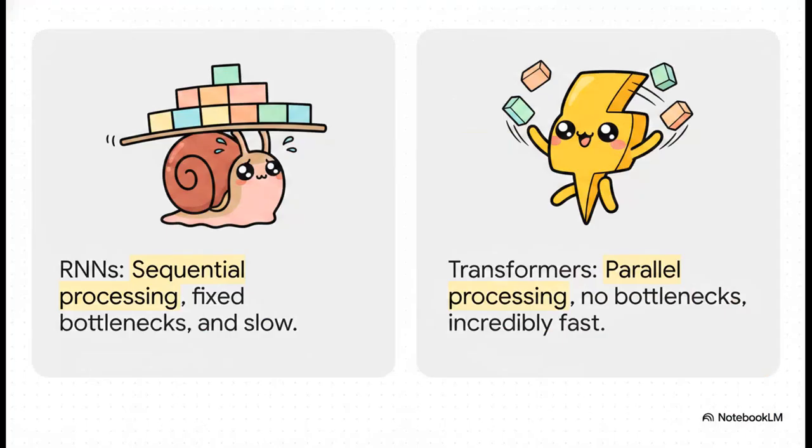You say, traditional RNNs process text sequentially. They literally read one word, and then the next word, and so on. It is incredibly slow. Plus, for longer sentences, they suffer from this fixed-length bottleneck, basically squishing a whole paragraph into one tiny vector. Transformers, on the other hand, process all tokens in parallel, all at the exact same time. They replace that slow sequential reading with something called self-attention, which completely eliminates that bottleneck.